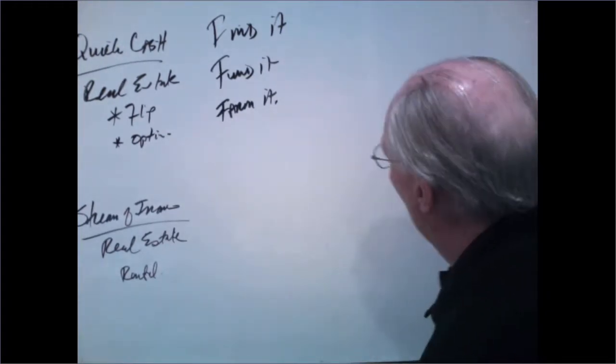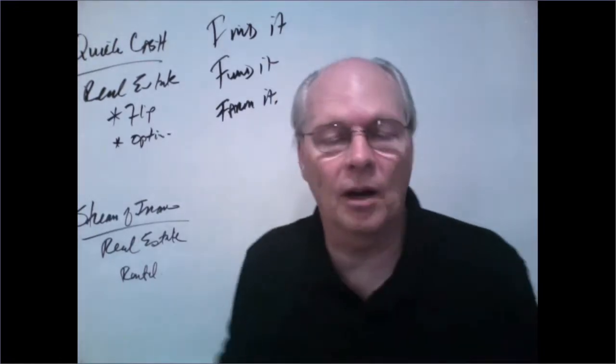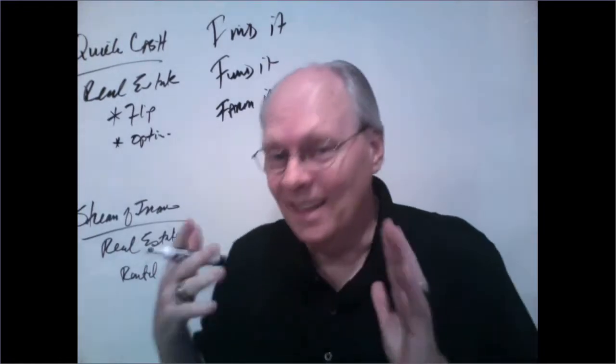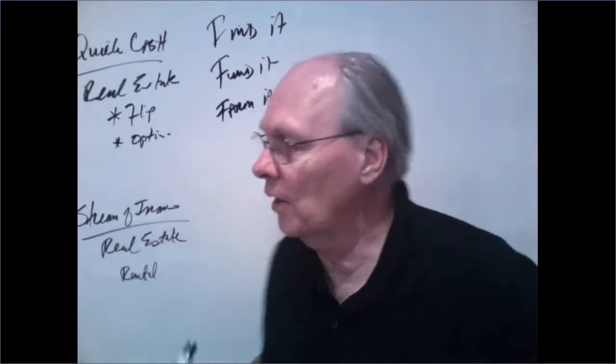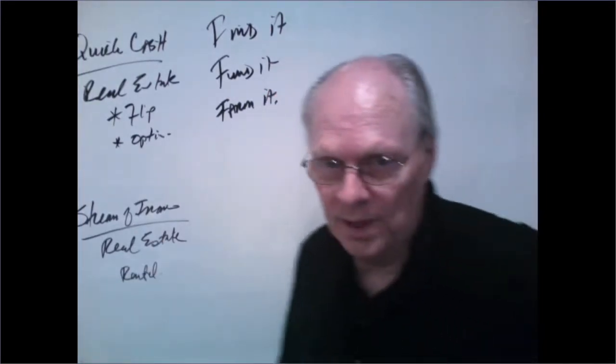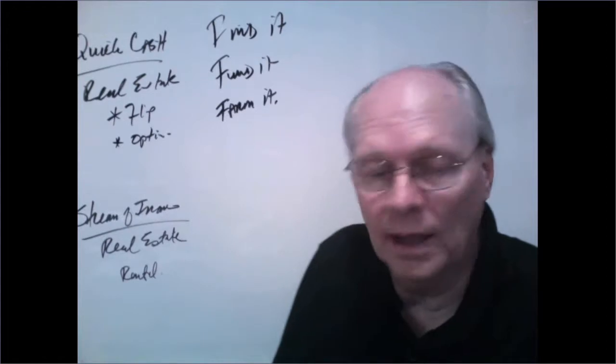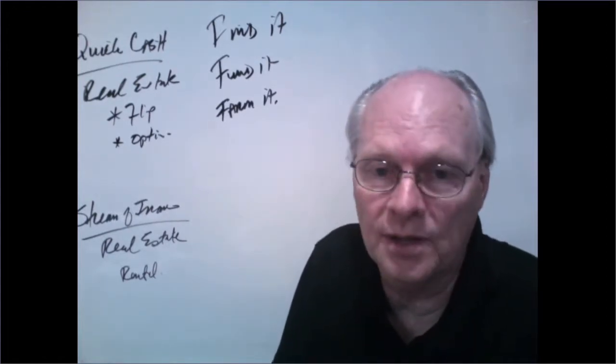Now once we've done that, and we're starting to find properties, you realize that the vast majority of properties are not properties that we want to buy. 97% of them do not fit our criteria. So what do the 3% have in common? Well, most likely the 3% have a flexible seller.